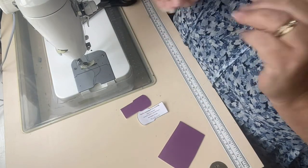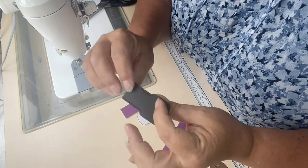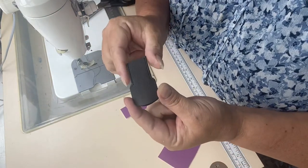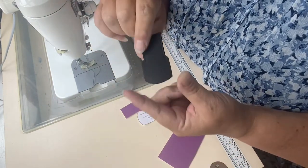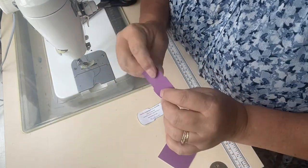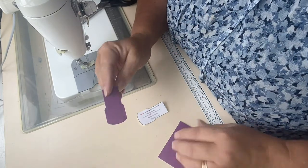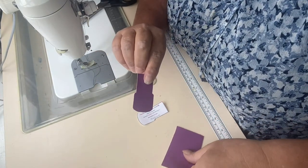Okay, we're going to have a look at our strap connectors. So these little fellas. Now, because this is black, and I know you can't see that very well, I've decided I'm going to do a bright purple one. I'm not actually going to use it on a bag, but I'm just going to make one in purple because you'll be able to see what I'm doing, I think, better.